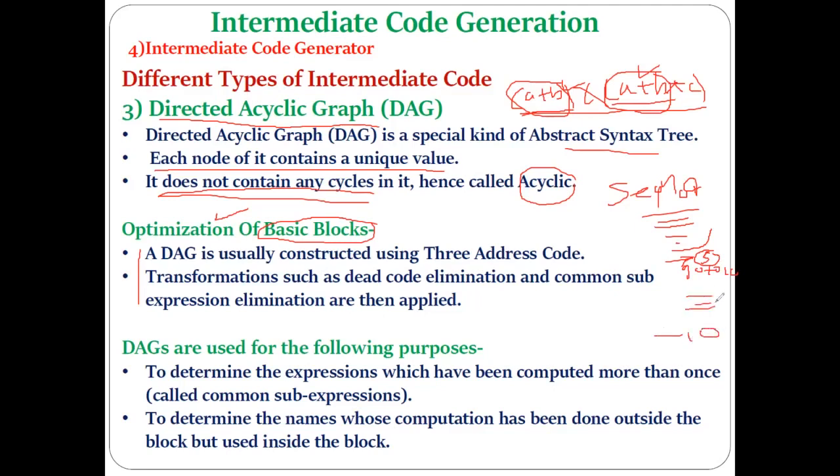Okay. So this particular 1 to 5 we'll consider as one basic block because it is a continuous sequence of statements. Okay. Now at line number 6, you have written the go to 10. So the basic block is only up to line number 5. Understood? Why? Because 1 to 5 is a continuous sequence of code. And from 6, you are jumping to some other instruction. Understood? That is the reason 1 to 5 is considered as one basic block. So basic block is what? A continuous sequence of code within your program.